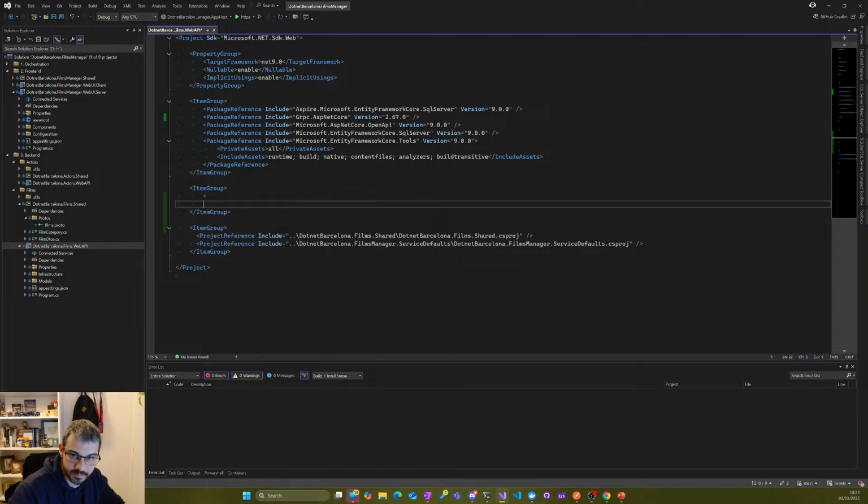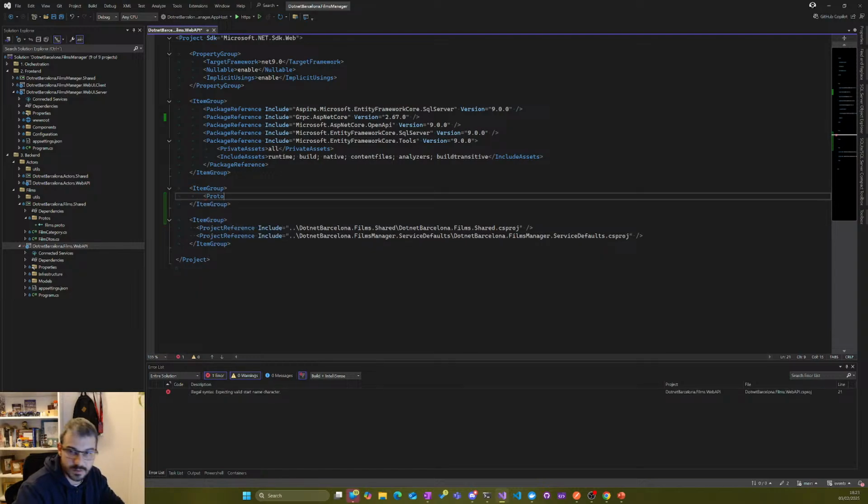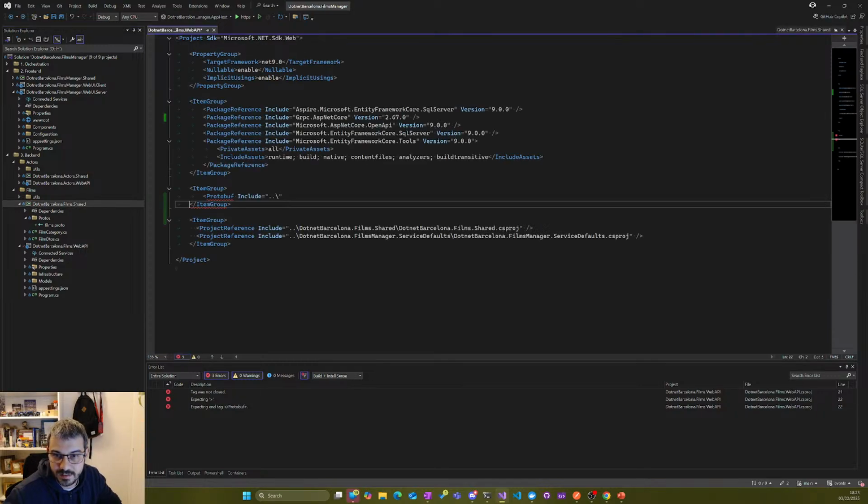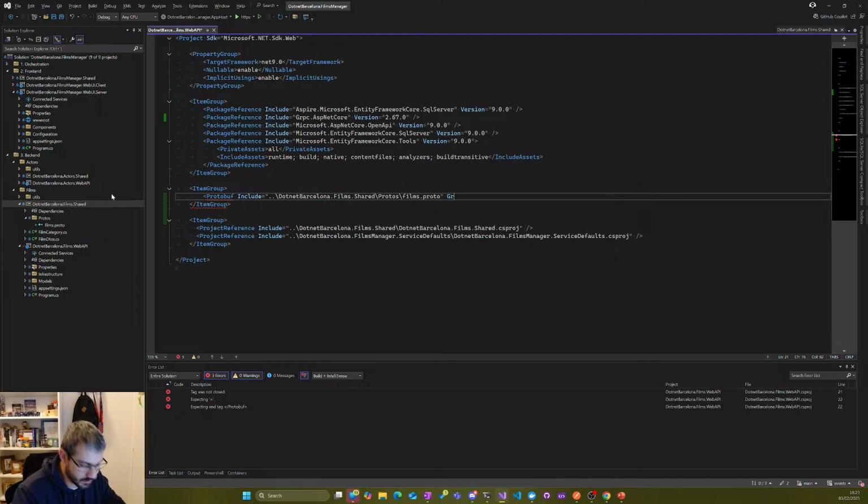And here we are going to reference our protobuf include, and since we are in the same root, we only have to go one level up in this package, and now protos, films.proto.